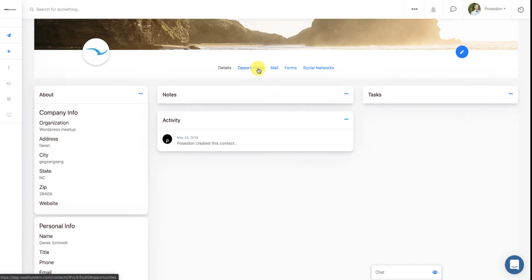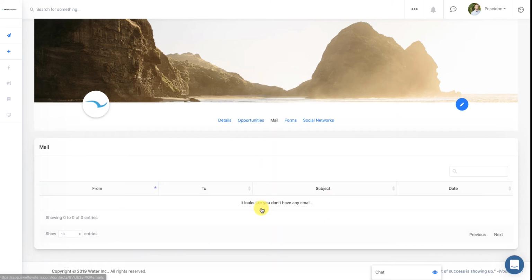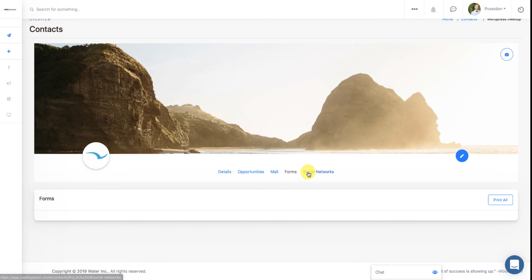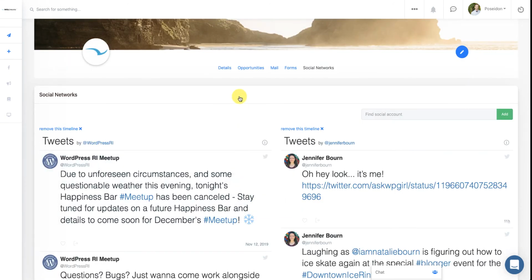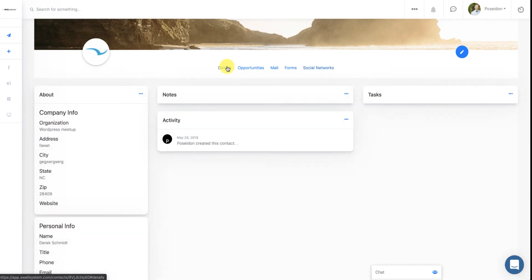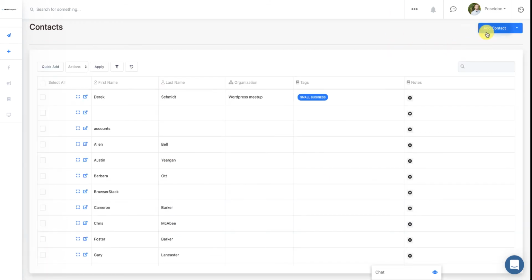So to change the views, you can simply click on opportunities and you'll see all opportunities that belong to this client, or the ability to quickly create a new one. Any email, if you've got email hooked up, if the system finds a match from the recipient, it'll show the emails here for you automatically. Any form entries, and then finally, if it's found any social networks, it'll find the social networks for this client as well. So that's a quick breakdown of the View Client screen. Let's back up a little bit and see what it looks like when you create a contact.